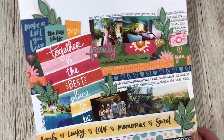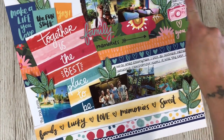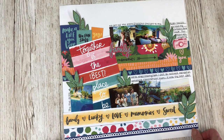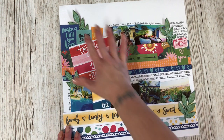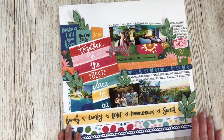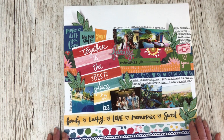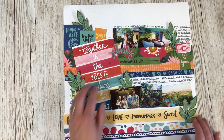And I've just gone round, I've added a little bit of kind of rough journaling, and I've also added a few lines as well to get a bit more neater journaling in, and I'm going to finish it like that, nice and colourful, loads of photos, but I still have got the white space. I really wanted to document how much we loved staying at this resort. It's a Universal resort in Florida. It's the Royal Pacific Resort. It was the most amazing place. We had so much fun, and we'd love to go back another time.